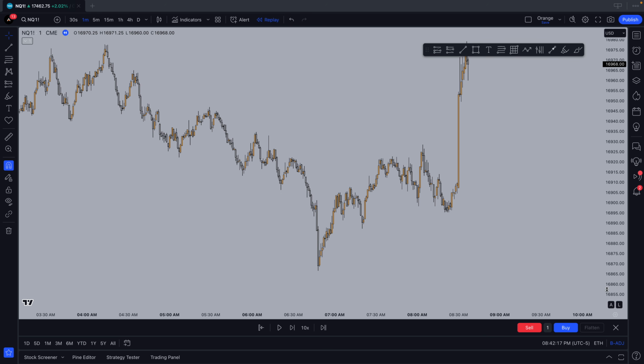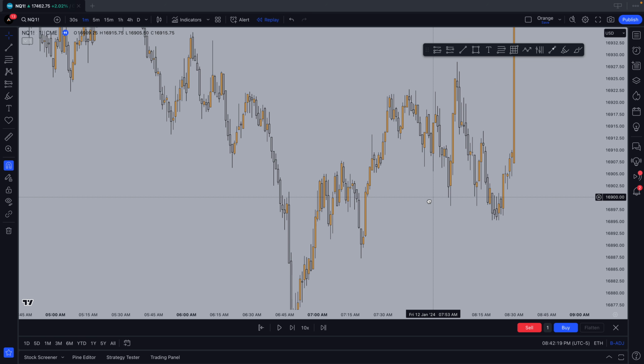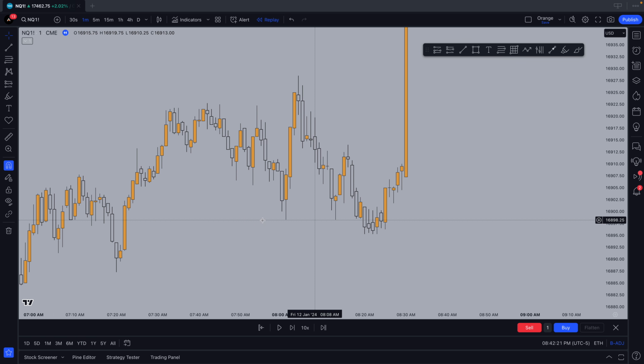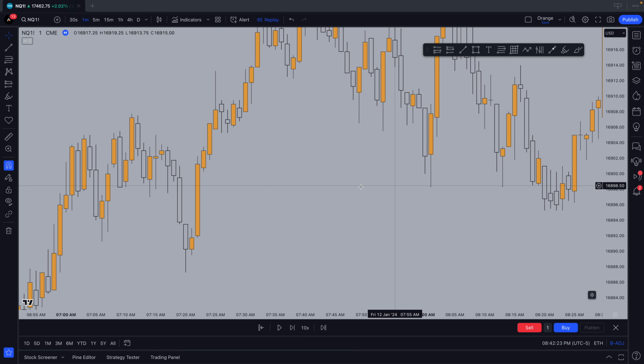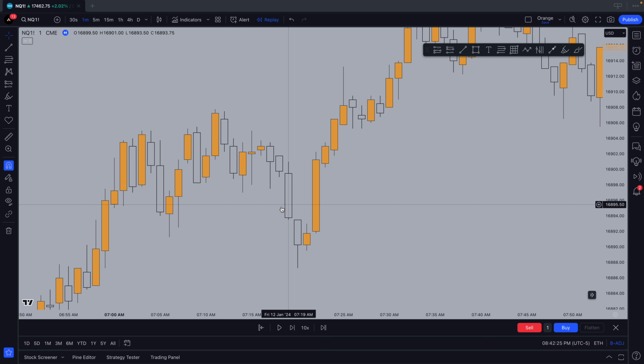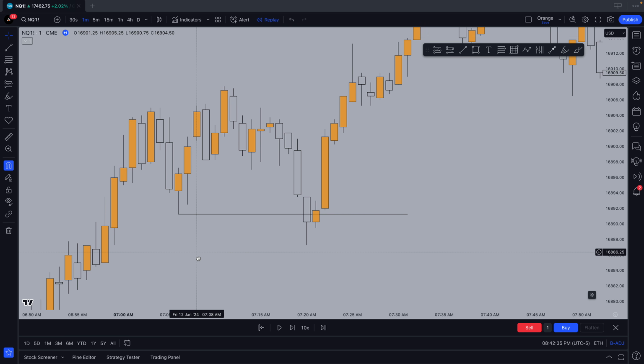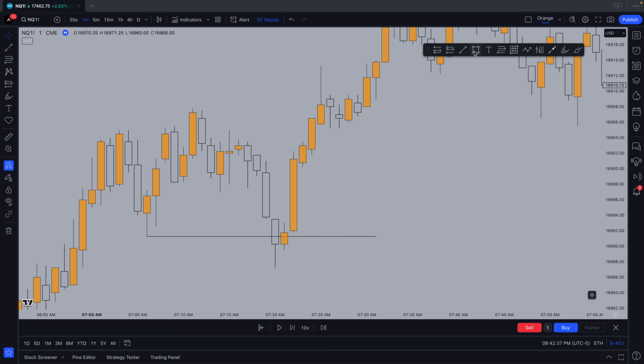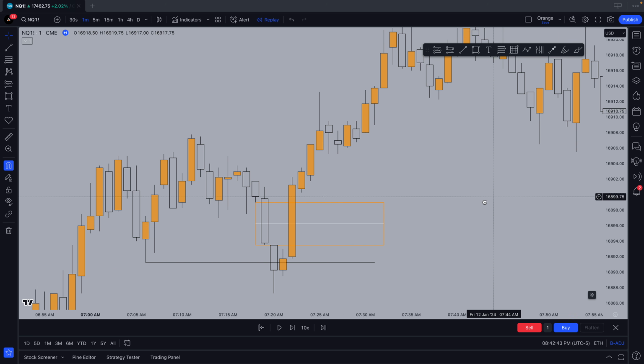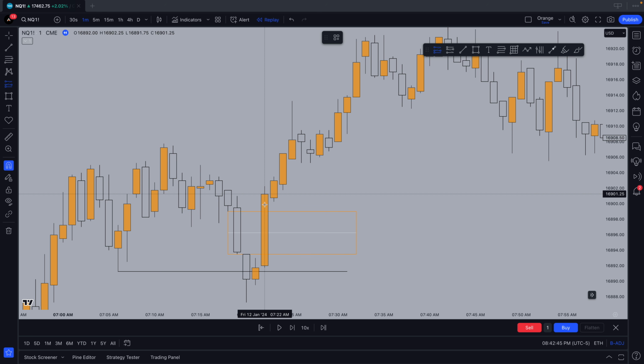So right here, what you're going to notice, I'm going to zoom really close in here. You're going to notice we have a low, we have a high, we then run the low, tap into the order block in here, right? And now, where's our entry? Well, we have a singular fair value gap. Okay. Once closed through, we can take an entry.